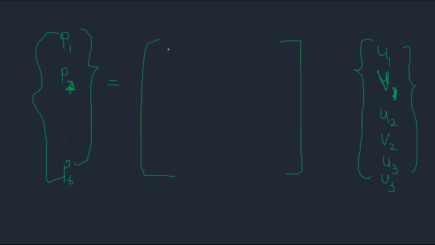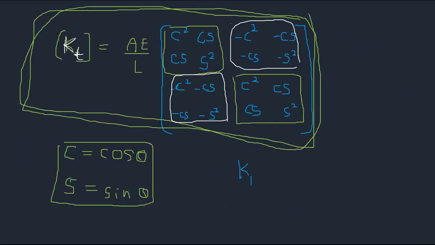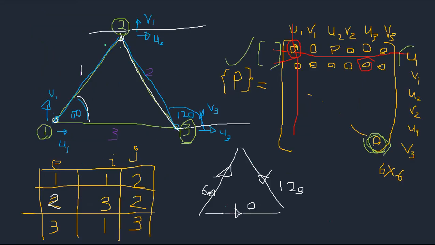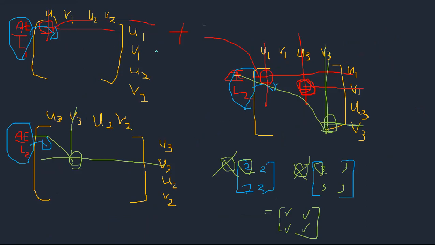So here you have the stiffness matrix you need to determine. This is the global stiffness matrix. This is how you assemble. This stiffness matrix is for a particular element. If you have three elements, you have to determine something like this. This is the K for element 1. This is K for element 2. This is for element 3. K matrix for element 3, right? This is for each element.